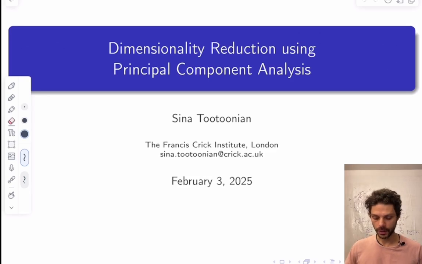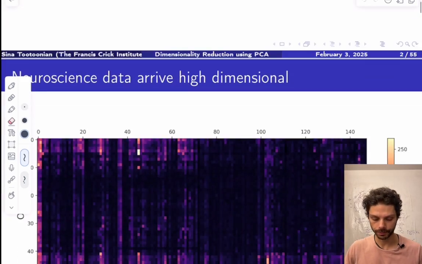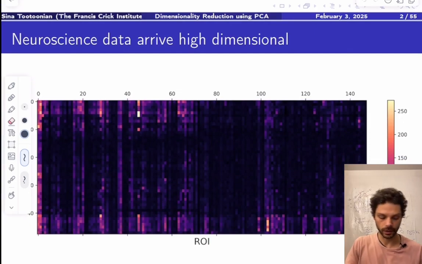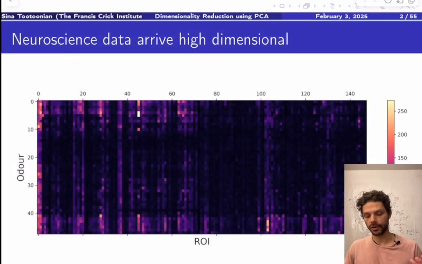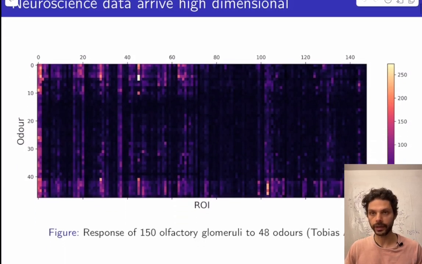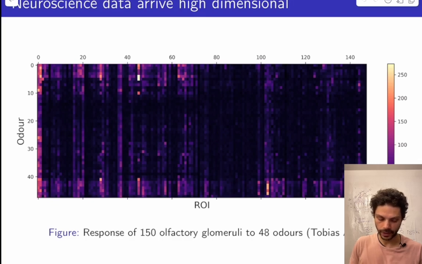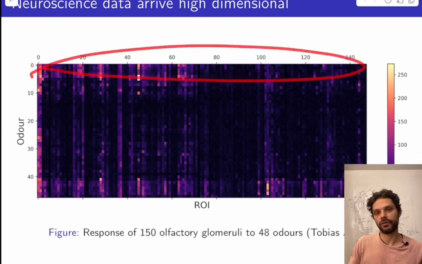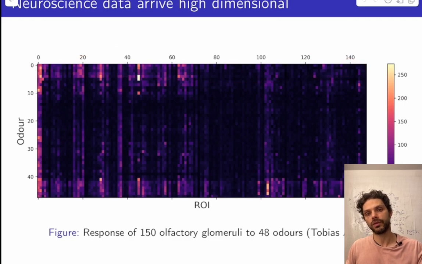Okay, so here we go. Dimensionality reduction using PCA. So, why are we doing this? I gave this talk to a neuroscience audience, and in neuroscience, the data that people deal with is very frequently high dimensional. So, for example, in this particular case, we've got the responses to about 40 odors of a population of 150 neurons. You can imagine each one of those odor responses is a point in a 150 dimensional space. And somehow we want to deal with that. We want to visualize it, get a grip on it. So one motivation is just trying to deal with the high dimensional data that exists in neuroscience.